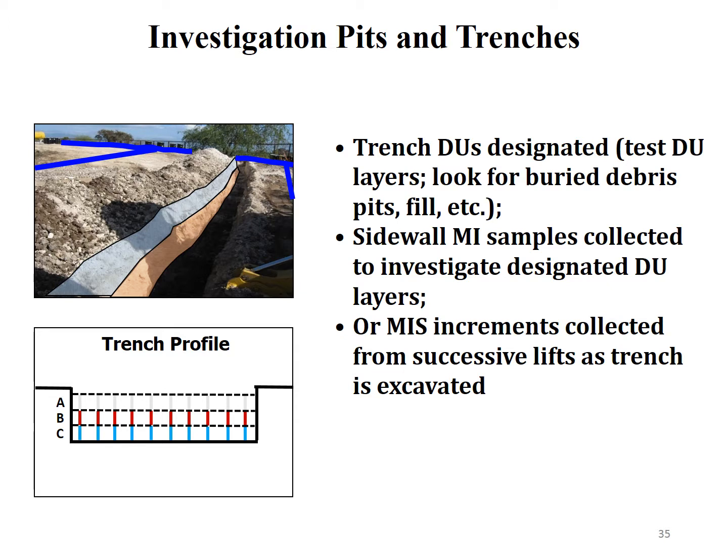So in this illustration, there are two vertical layers targeted in this trench. These are two different vertical decision units, and in each of these we would collect increments along the sidewall at the predetermined increment intervals, the number of increments you want to collect. And in this case, we typically always start at the bottom because we don't want to start here and have the soil fall down and potentially cross-contaminate the bottom interval. So we'd sample this bottom interval first and then go up and take the top interval sampling.